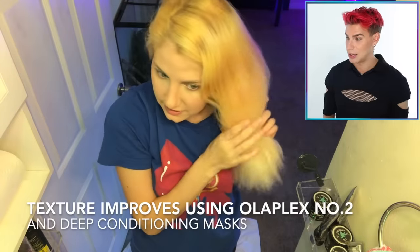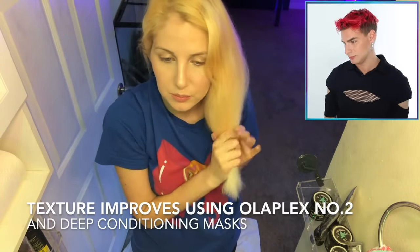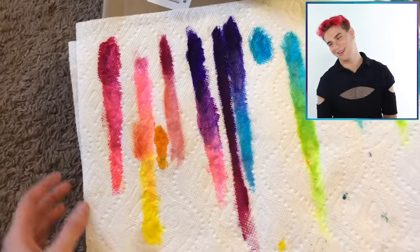The texture isn't great right now. Doesn't look great. Deposit color into it, it will improve, and also after 2 weeks or something. Ooh, oh, those are pretty. Oh, I'm excited to see this on her head.